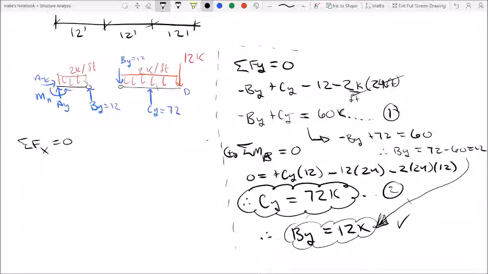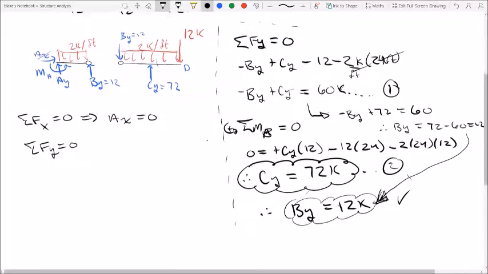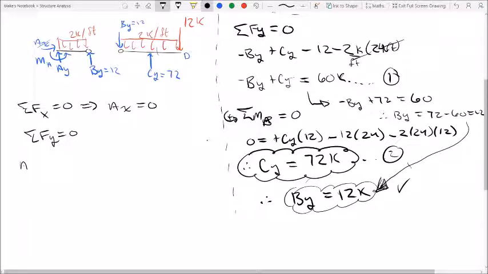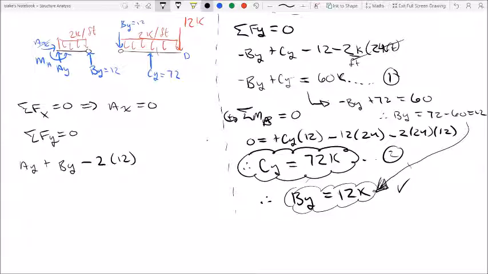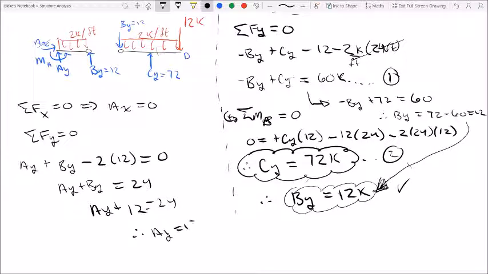Now we'll check out A to B. Let's do the X direction first. Sum the forces in X equals zero because we know there's a potential horizontal reaction force at a fixed element. Because there's no applied force in the X direction, AX is equal to zero. Cross that out. Now we will sum the forces in the Y direction, all equals zero, showing that we are in equilibrium and there's no movement of our structure. We've got AY plus BY minus 2 times 12 because we have the 2 kip per foot uniform distributed load, and our length of beam in this segment is 12 feet, and that is all equal to zero. Therefore, AY is also equal to 12 kip.